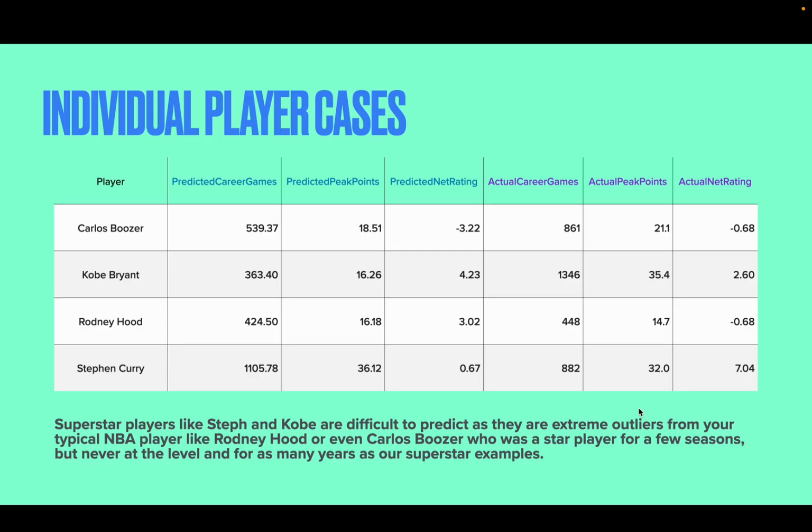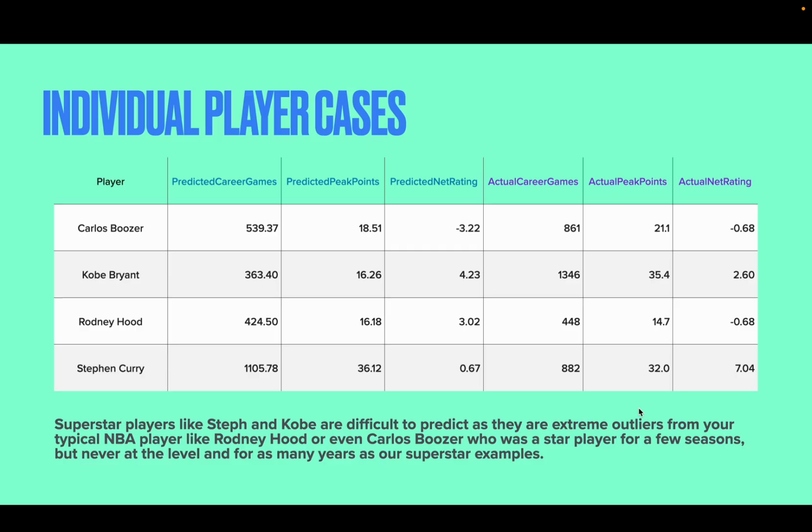The predicted points was pretty close, within a few points. Kobe Bryant was off by quite a bit, a 20-point stretch there. But as you can see, it's harder to predict star players, superstar players, that is, especially who had a lot of growth after their first and second year, which makes sense again for Kobe Bryant. He was drafted when he was 17 years old.